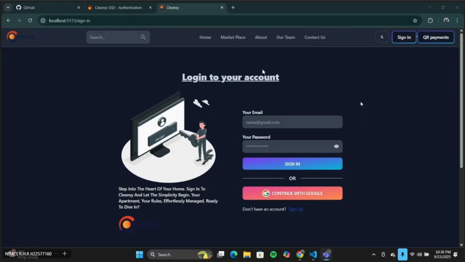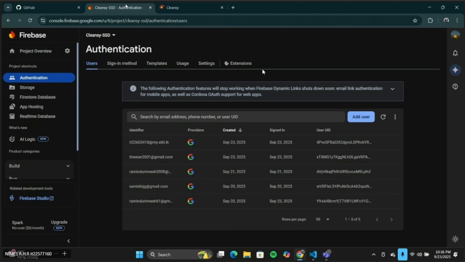Hi, I'm Ramitu. Previously our application only had a simple login functionality with email and password. I added Google Authentication as a new security feature using OAuth 2.0 and OpenID Connect. I used Firebase as the authentication provider because it simplifies the OAuth integration and ensures secure token handling.